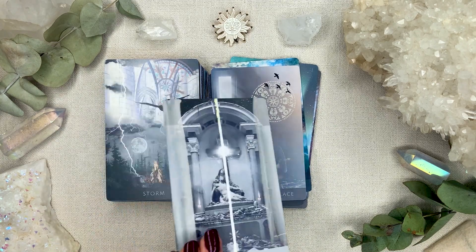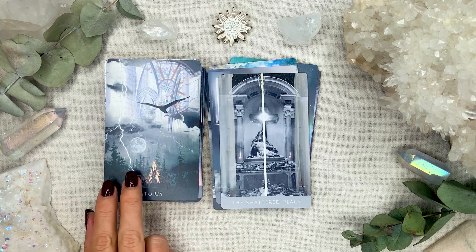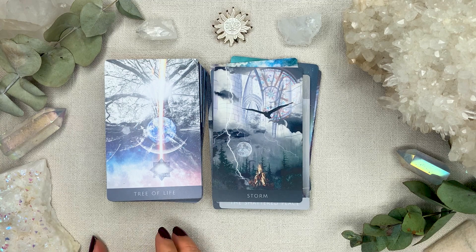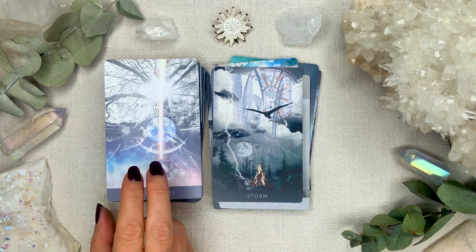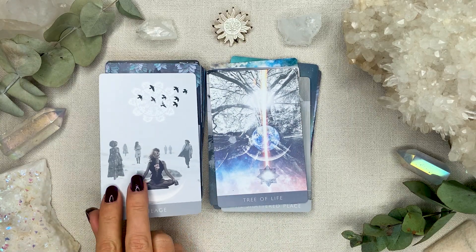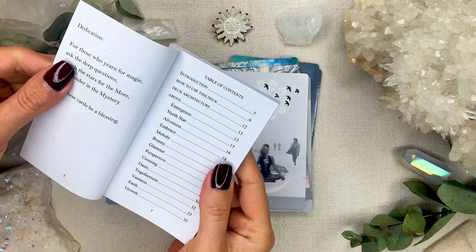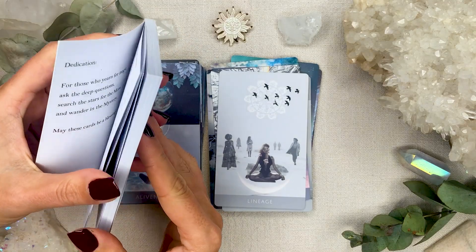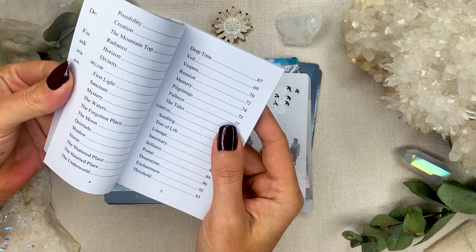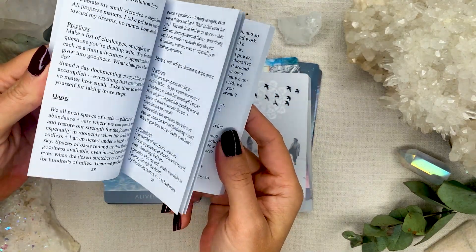As you know, I'm going through my entire collection, curating it — working with each deck for at least one week to decide: is it staying, does it need more time, or is it going? This one is absolutely staying for me. The only thing I don't like is the contents aren't in alphabetical or numerical order — they're by category: above, below, and liminal — so every time I pick a card I have to look up the index to find the page.